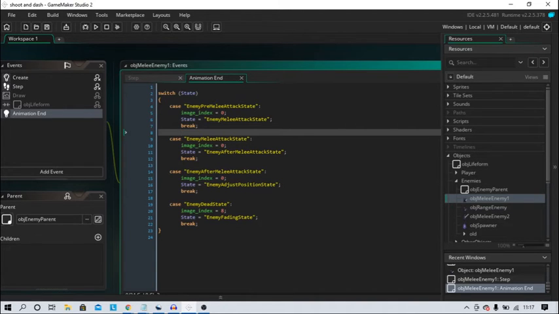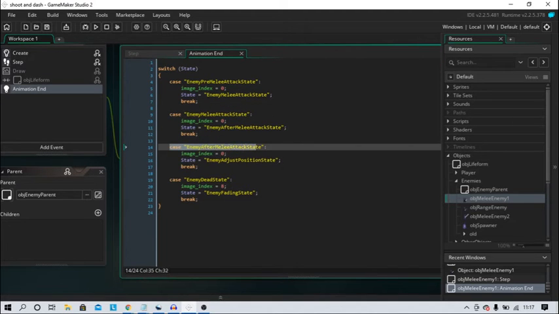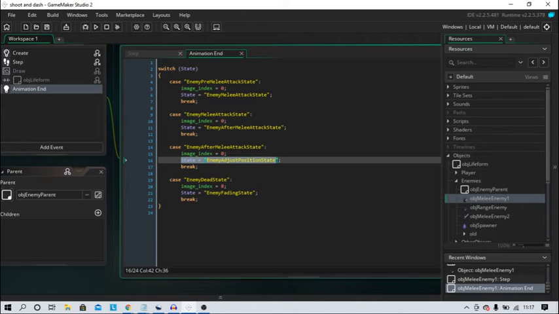So for instance, after the animation for the melee attack state is done, it triggers the change of state to the enemy adjust position state. This is the state I just talked about, where he adjusts his position after the attack.